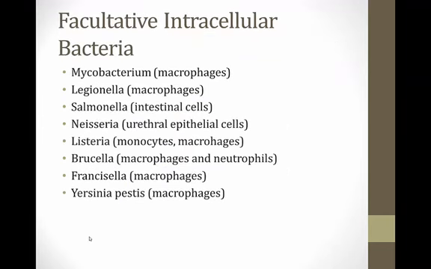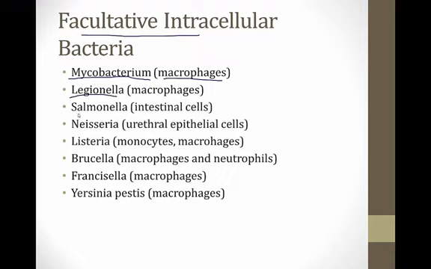Finally, I'll mention that there are a lot of bacteria which are called facultative intracellular, which means they can live inside other cells if they need to. And this is often very important to the pathophysiology of the bug. So for example, Mycobacteria like Mycobacterium tuberculosis likes to live inside macrophages. And a very important part of the way tuberculosis causes disease is that it infects macrophages, grows, and then ruptures the cell. And there are many other bacteria which commonly live inside of other cells.